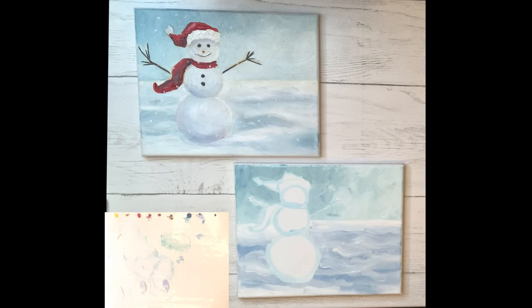There you go. All right, I'm going to clean out my brush. You should try to do that between steps. Just keep a paper towel close by and my little cup of water that comes in your kit. Just a little water. Make sure that brush is clean before each step.